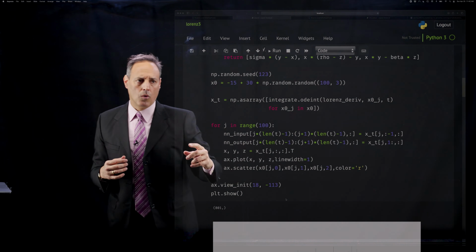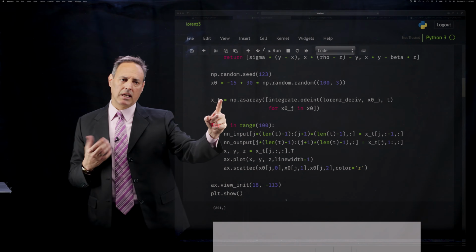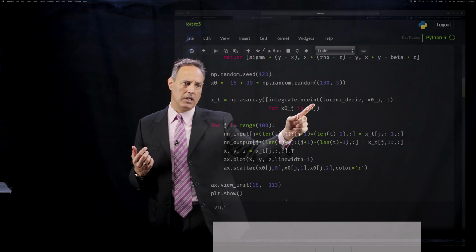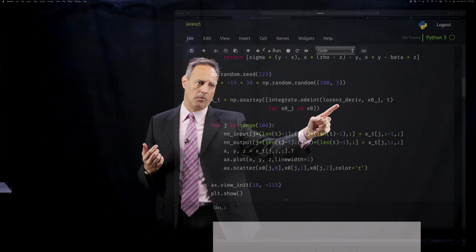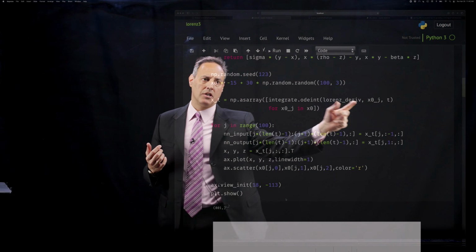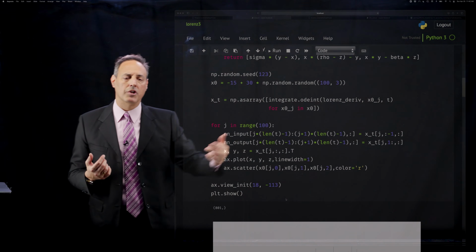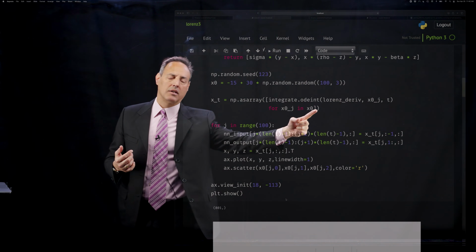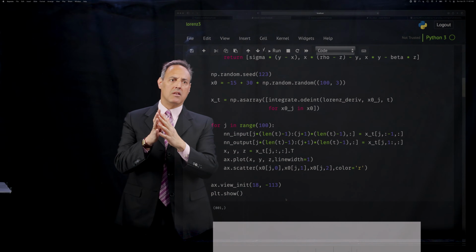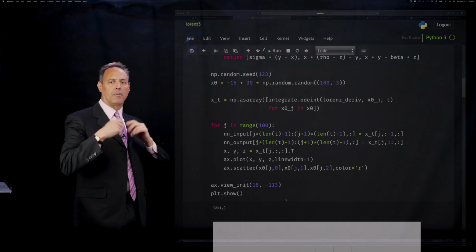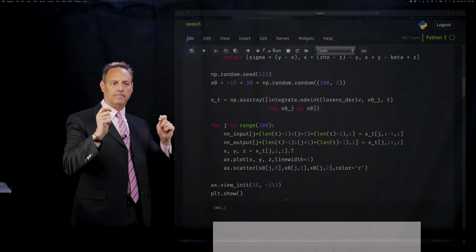And then right here, we're going to integrate those ODEs. There it is, np.array, integrate ODE, Lorenz with x naught j. So it's going to pull off an initial condition here, run it, and we're going to do this for all the x naughts in here. In other words, for all of those various initial conditions that we put in, which are going to be 100, I'm going to basically run a trajectory.